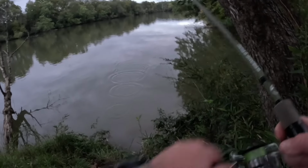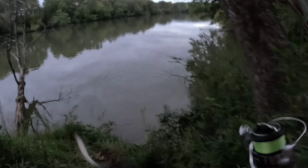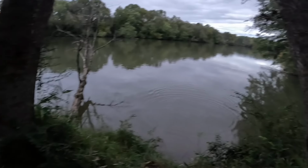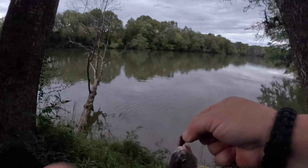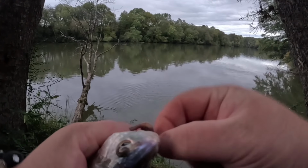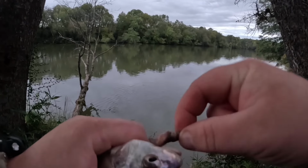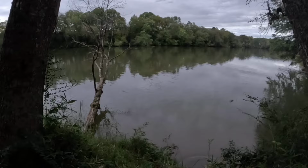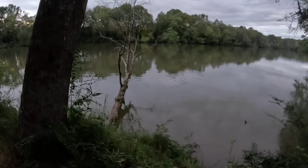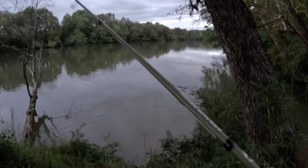That feels like another drum, and it is. It's just a slightly smaller one. That right there is a good bait size for like flatheads and stuff like that. But I honestly, the few times that I have used drum as bait, never did too good with it. Now there's people that just kill it with drum as bait, but me personally, not so much.